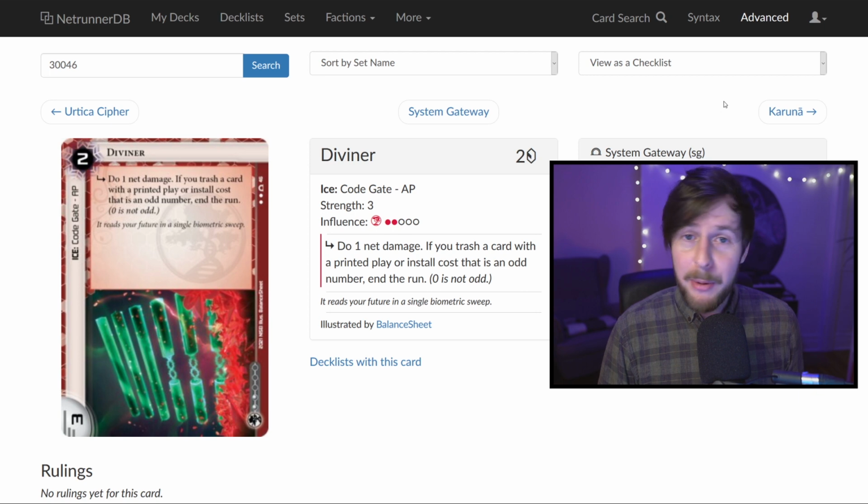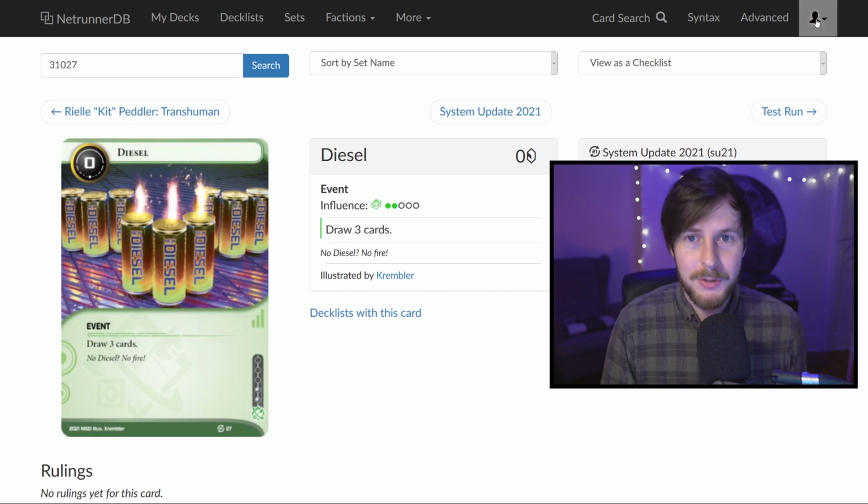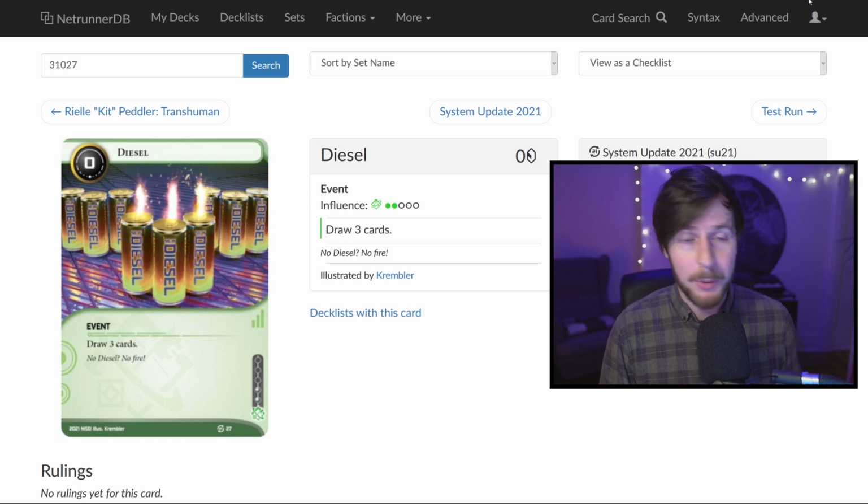Now, outside of System Gateway in the standard card pool, Diesel is the closest thing we have to this, and Diesel has been pretty standard within Shaper decks. It's a very explosive card. 0 for draw 3. It's pretty good.